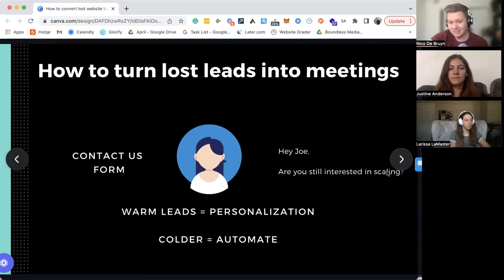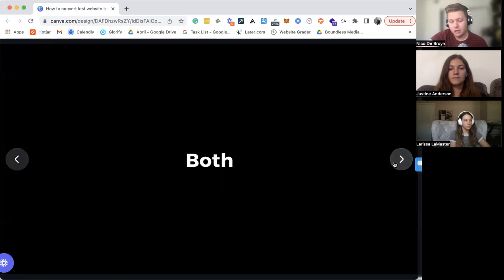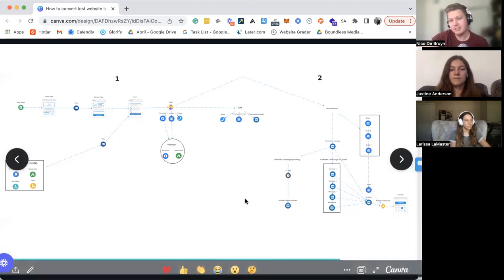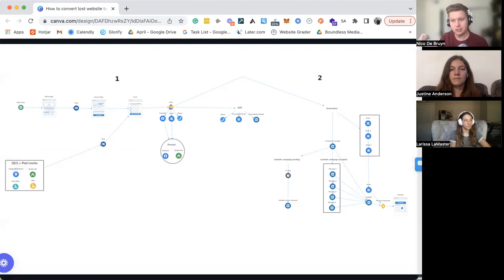Now you're able to personalize at scale, either through your individual teams or by using automation, which takes us to both, right? The vast majority of people are using some type of outbound source and ad traffic. What you want to do, and I'll zoom into these in a second, is build a mechanism, a machine that takes the traffic, automatically segments them, and then turns those segmented data pieces into booked calls.